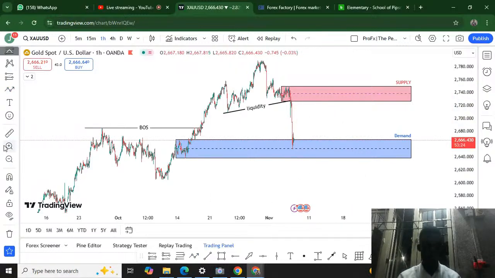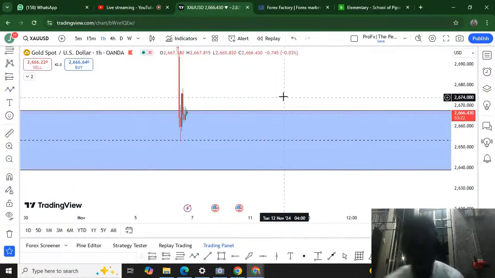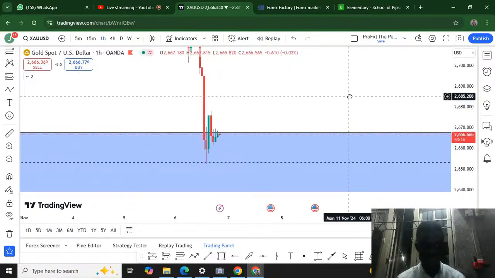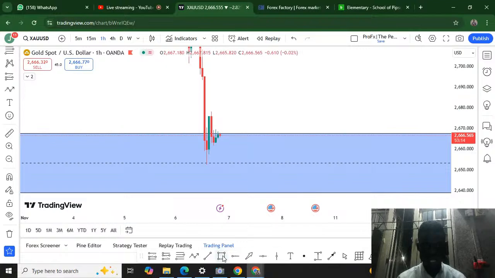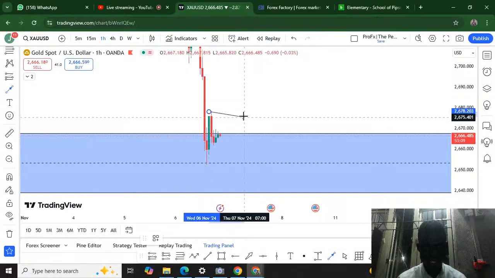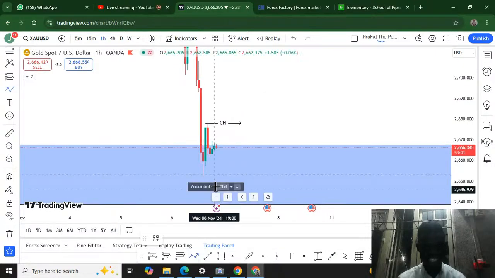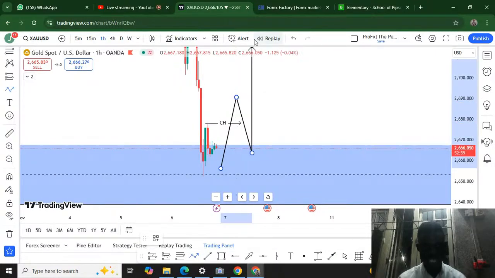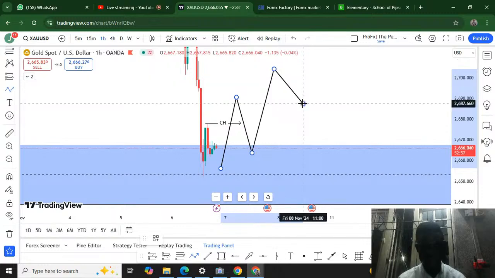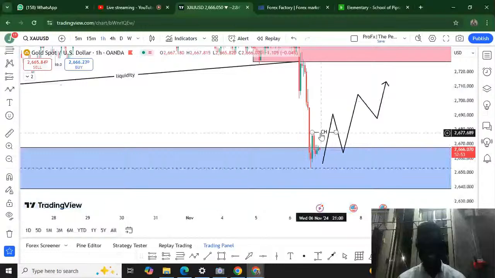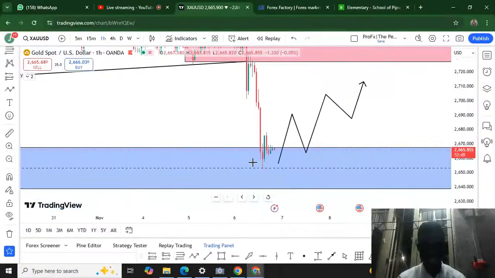So currently I'll be looking for buy opportunities on gold. I want to see this taken out as a change of trend. Once I see this break of structure comes back and I start buying, this is what I want to see. Although it's not really a change of trend yet. It's not a change of trend from 1 hour.